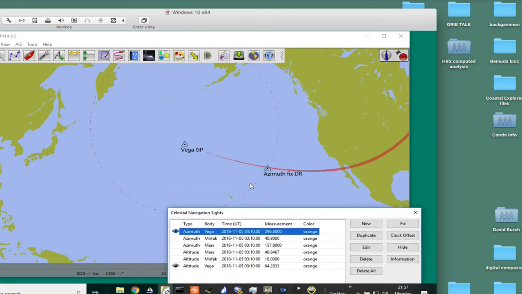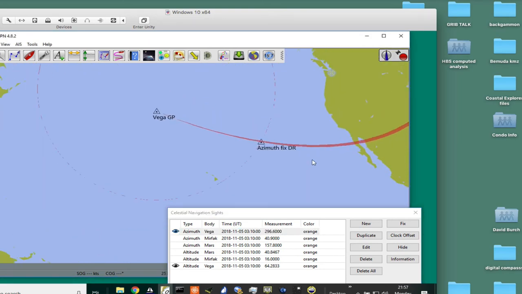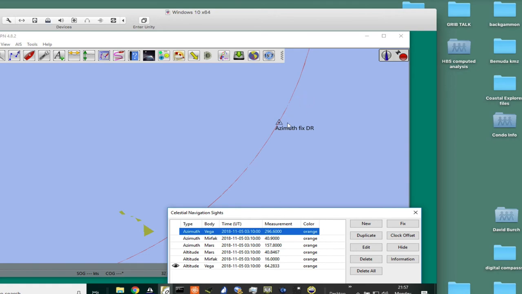So what would a one-body fix be? Let's say you're out here on your boat and you're totally socked in. You want to navigate. You can only see one thing. So normally you see Vega, and you see the horizon below it. The normal navigator without this program would take one sextant sight of that, and he'd get an LOP, a line of position. He'd get what we had equivalent to this, right? He'd have this line. He'd know he's somewhere on this line, and you can do that without any bearing whatsoever.